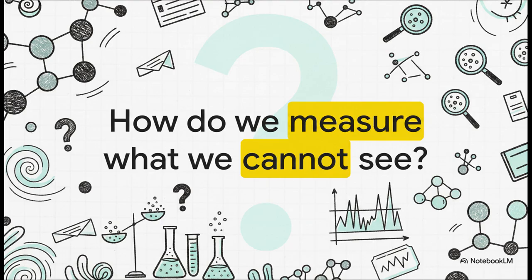Because really, identifying a substance, that's only half the battle. We've got these amazing tools that can tell us exactly what molecules are hanging out in a liquid or a gas. But the real mystery, the puzzle that keeps analytical chemists up at night, is finding out exactly how much of it is actually there. I mean, how on earth do we quantify and measure something so microscopic that we literally cannot see it?